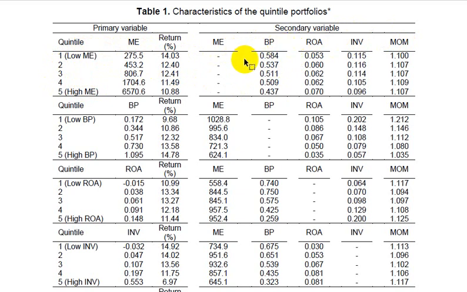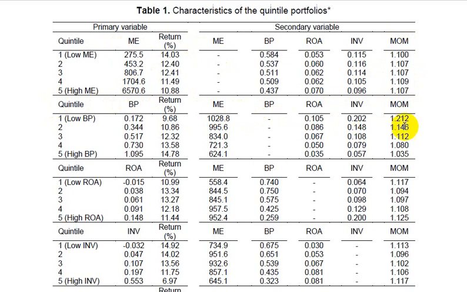For instance, we might say that the value effect is less prominent in larger companies than it is in smaller companies. Also, the larger a company is, the more profitable it tends to be, and the less investment it has, or its asset growth rate is. But momentum seems to be indifferent as far as the size of the companies.